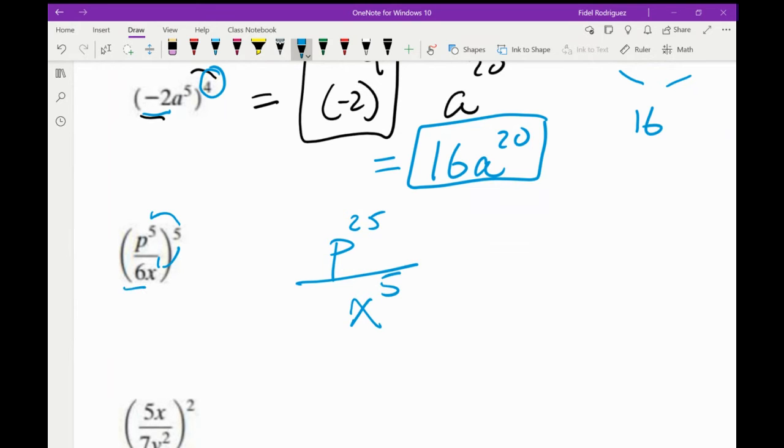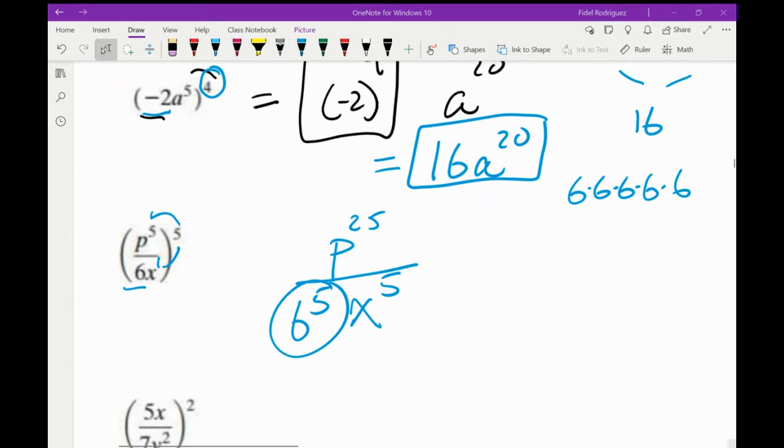And then I'm going to figure out, well, what does 6 to the 5th power mean? So let me do this part over here on the side. So 6 to the 5th power means I'm going to write down the number 6. I'm going to write it down 5 times, right? And so I'm actually going to show you this part here on the calculator so we can see how we're going to do it. So let's go to calculator. Here we go.